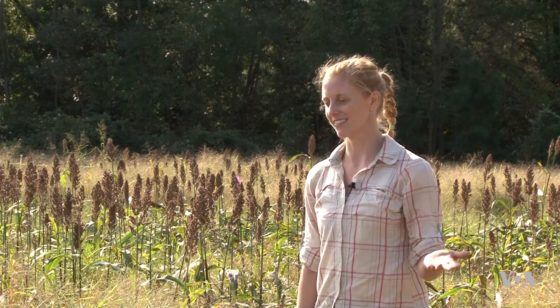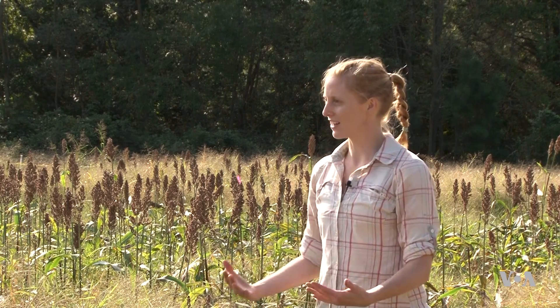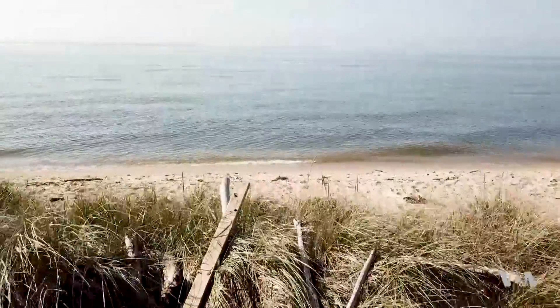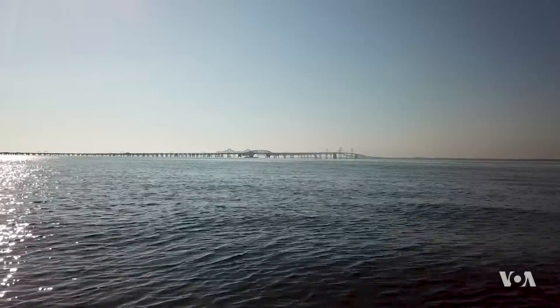And as these seas rise, some of that history is going underwater. And I just find that to be a pretty moving, pretty motivating reason to try to figure out what we can do for these farmers. But the clock is ticking. I'd say in the next 20 years, you're going to lose a very high percentage of that land that's going to be unfit to farm. It's a fate that coastal farms around the world face as the seas continue to rise. Steve Barragona, VOA News, Princess Anne, Maryland.